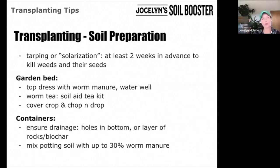So in this case, what you would be looking for is a large dark tarp or piece of plastic that is big enough for your bed or your container. And the critical piece of this is that you do need that piece of tarp to stay down. So I live up in Hockley Valley, we're on top of a hill. It's a high part of Ontario. We get a lot of wind. So we do have to really anchor those.